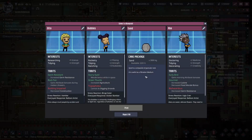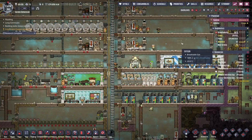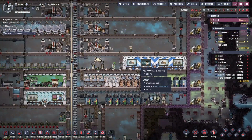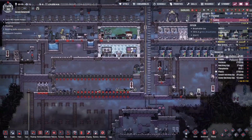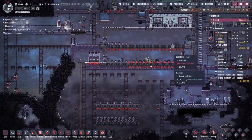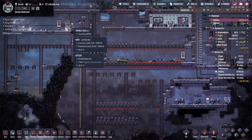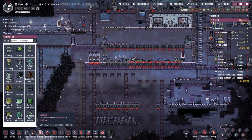Alright, what do we got? Sand. Yeah, I just don't want another deep unit right now. We have some idleness, which is good. It's fine, because we're going to need to do that for other things. We need oxygen put into the Atmo suit docks.